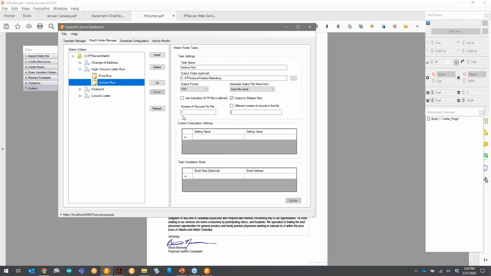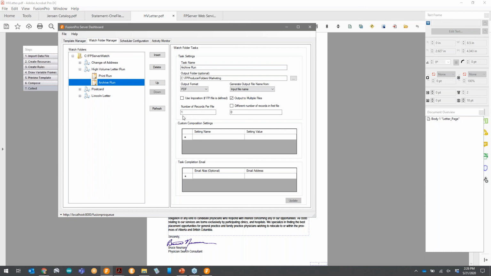And then the last piece of automation that we're going to talk about today is true programmatic integration. We're integrating FusionPro Server to some system that you may have. Now, there are a lot of different systems out there that FusionPro Server hooks into. One of them is web to print. You might have a document that you make available online to clients through a web to print type system that you want them to be able to proof.